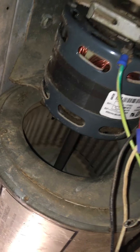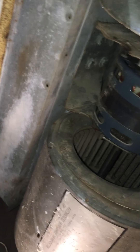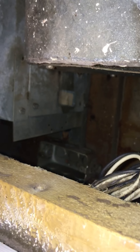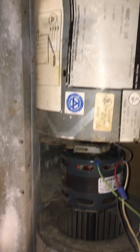The blower can be changed — you can see those little squirrel cages in there. Those can sometimes rub up against the metal and make a lot of noise, so you can bend the metal around so it stops making noise. You can also replace the motor; sometimes the motors aren't quite fast enough to push out enough air, and that's kind of what's going on with this one. The unique thing about this unit is that instead of two wing nuts at the bottom, there are four screws — one here, one there, and two on the other side. All you have to do is take those out and the whole motor system will come right out of the hole so you can work on it, then put it back in and you're good to go.